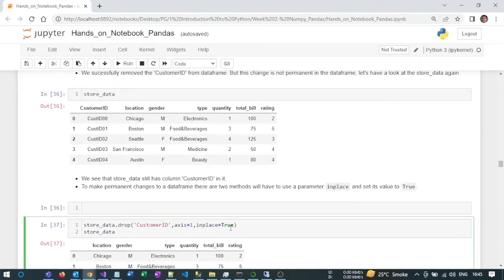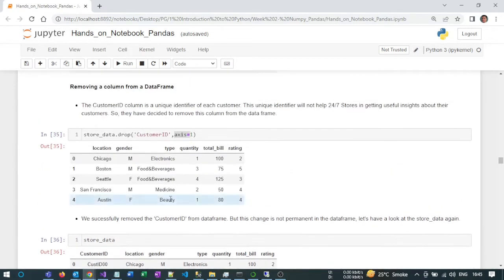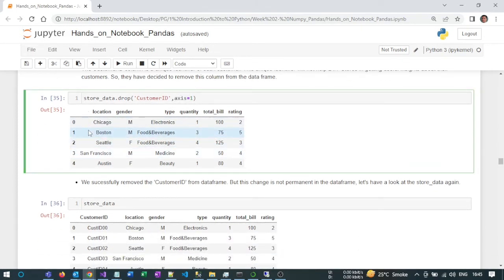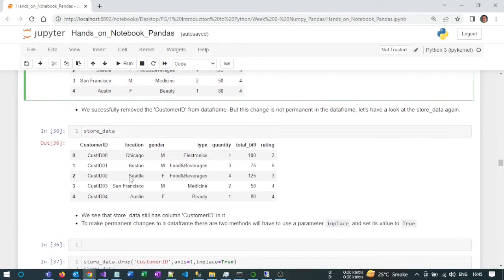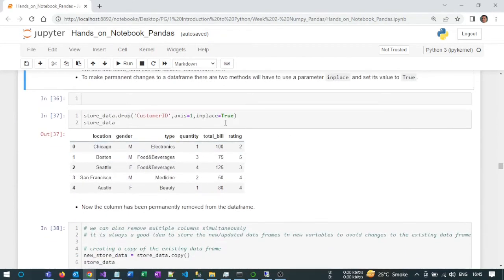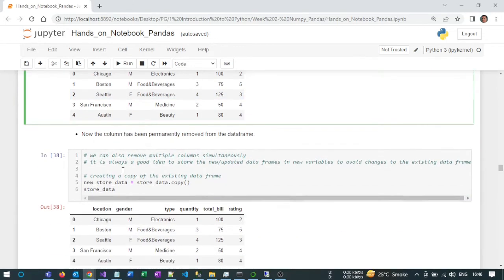If it is true, only then will it delete the data permanently, otherwise it will delete the data temporarily. If we want to store this data in a new variable, it will work with that variable, because that variable will contain the value without the customer ID. So inplace worked here, and now that column is removed permanently.